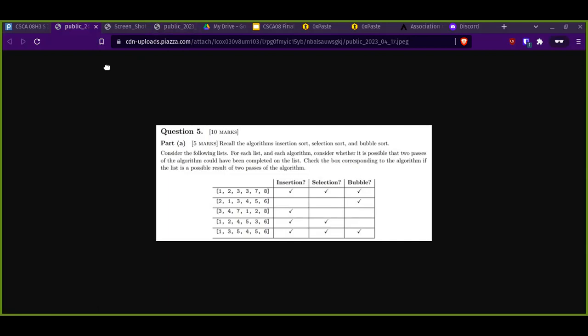So this is why it is possible for that first list to have been sorted with only 2 passes of bubble sort. For the second list, it could be sorted with 2 passes of bubble sort because the largest and second largest values are at the end again. Let's see a possible list this could have started with if you only want to get that result using 2 passes of bubble sort.